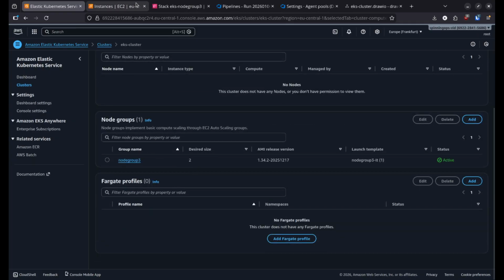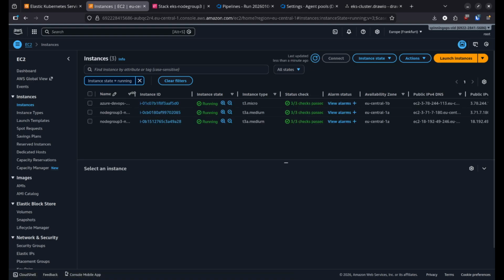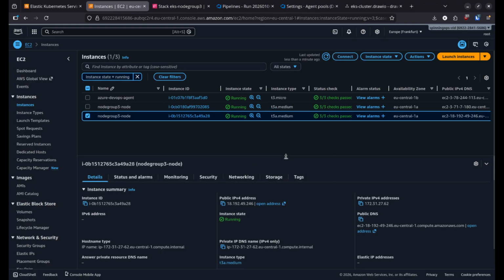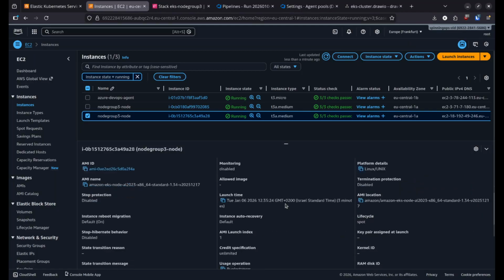But for this, we can see that the nodes here are active, and we can verify this by checking the instances. And we can see we have two EC2 instances in the same node group. And this is pretty much it. We're using Spot here for those instances. If you can use Spot, then use. If you cannot tolerate the Spot interruption, then use on demand.